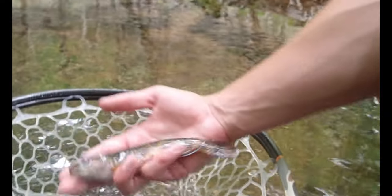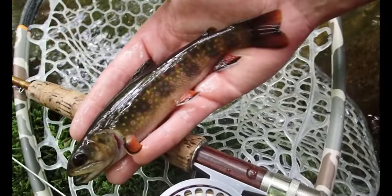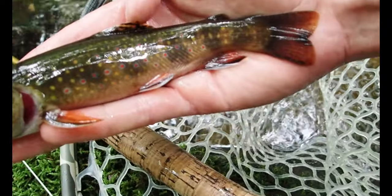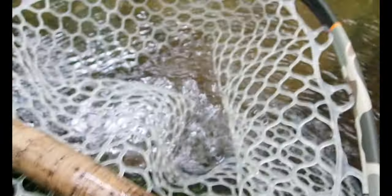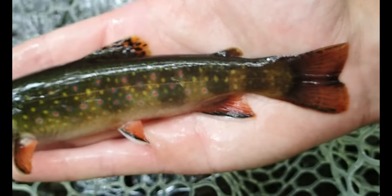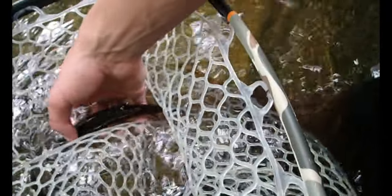I didn't get it on recording, but I just got the first nice trout of the day. Look at that brook trout — such a pretty fish, stunning colors on this one. Every single trout I catch here has stunning colors. Look at the yellows on that. I was trying to show you guys the colors on that top dorsal fin, and look at those reds on his underbelly. Such a pretty fish. He took the Frenchie. All these fish are not taking the royal wolf today, or any drys for that matter. Let me get an underwater release with this guy.